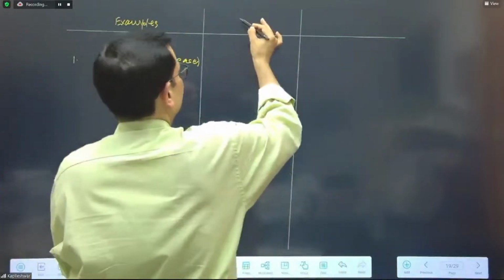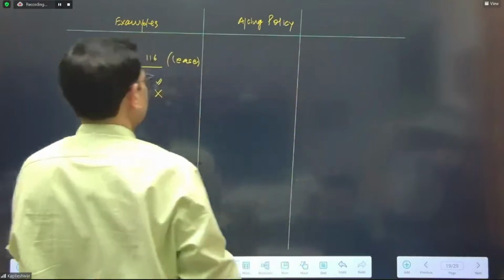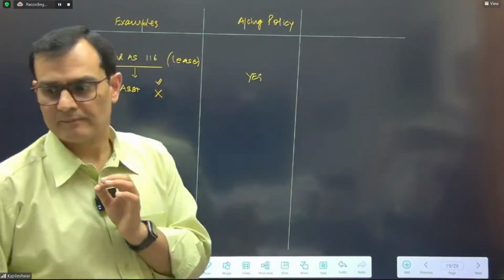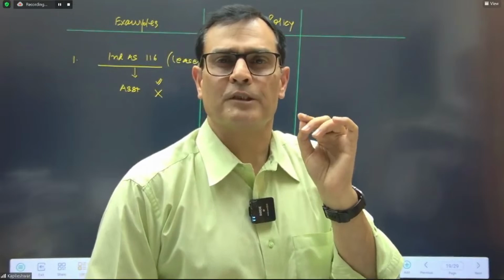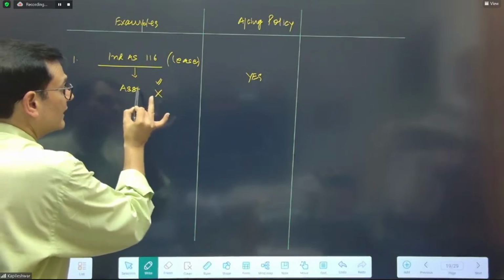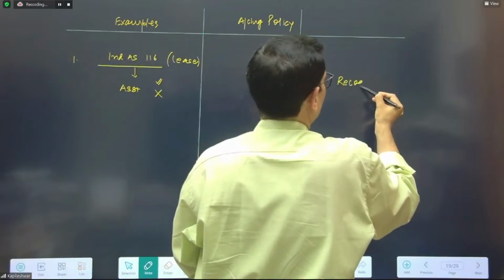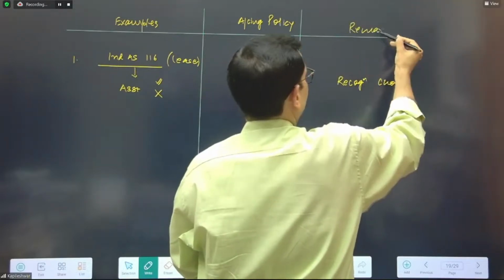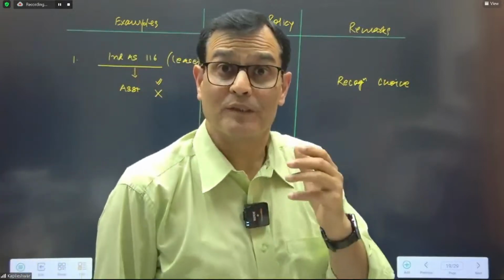The question arises, is it an accounting policy? You're getting a choice to recognize an asset or not. Is it an accounting policy? Yes. And can we decide, is this a recognition choice, a measurement choice? It's a recognition choice. The standard says you've got a choice to recognize it as an asset or not to recognize it as an asset. So we can say it is a recognition choice. And if it is a recognition choice, in this particular case, we can say it is undoubtedly an accounting policy. Let's take more examples.